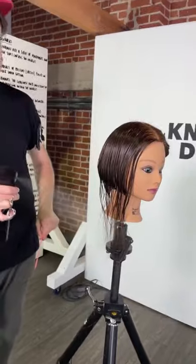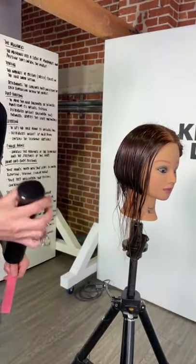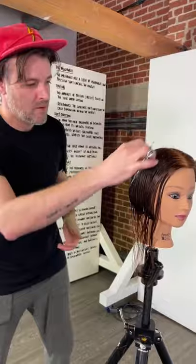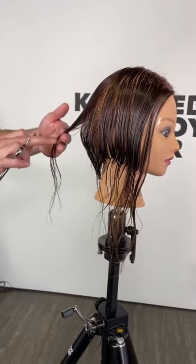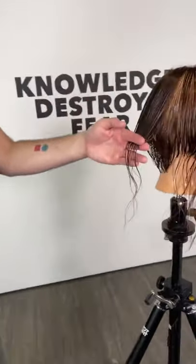It's not that complicated. We have this habit of making it so hard, don't we? You know what I mean? It's really this simple. Pull away from what you want to keep. So now again, looking at where that falls. So there's no point in me taking this hair and combing it back here and cutting it here when it lives there. Right? So that's very important.